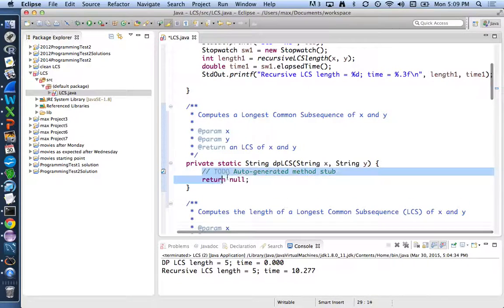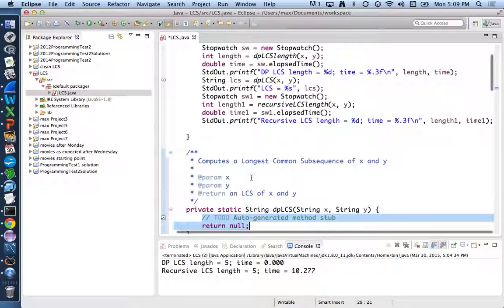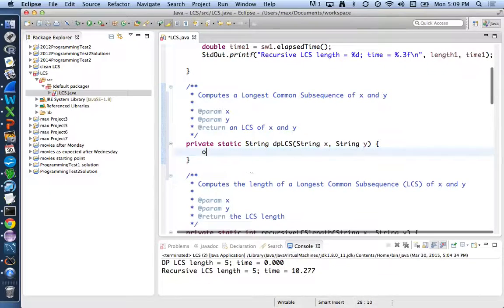And we're going to start this out with that same finding of the optimizing table that we used in finding the length.